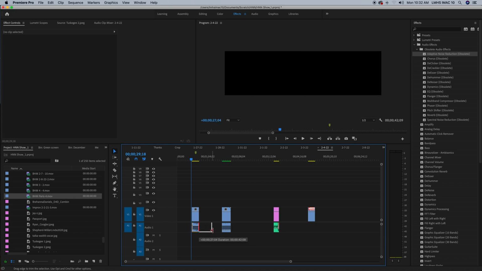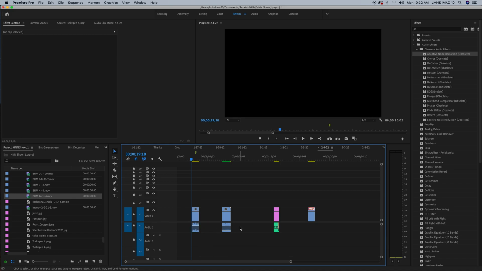Okay, does that make sense? So that's linked selection. You just need to practice it, get familiar with it. I would like you to practice the linked selection button that is up in the timeline, top left hand of the timeline. Turn that on and off to get a feel for it. But I'd also like you to know about the option button. You hold down the option key and click on something, and it lets you temporarily disable the linked selection.